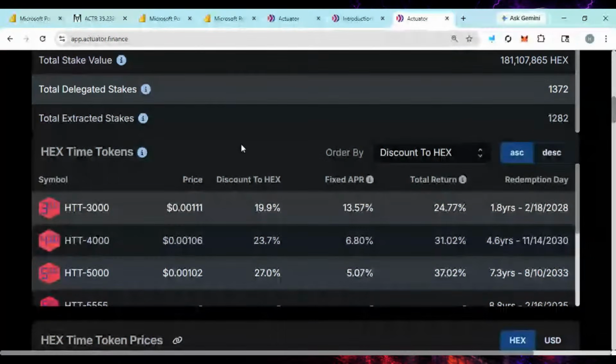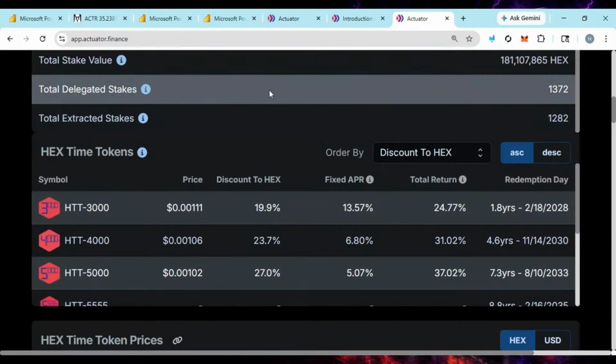Now this stuff starts getting confusing, and I know it gets pretty detailed, so I'm not trying to confuse people. What I'm trying to do is just say, listen, there are these things called HTTs out there. They're going to be equal to 1 HEX in the future. And if they're discounted, like C3 Works has said, and they're cheap, you might want them, and if they're expensive and you have some, you might want to sell them. And if they're expensive and you don't have any and you have HEX, you might want to mint HEX or stake HEX in order to mint them. And so you have all these different options within the ecosystem to be able to take advantage of that.